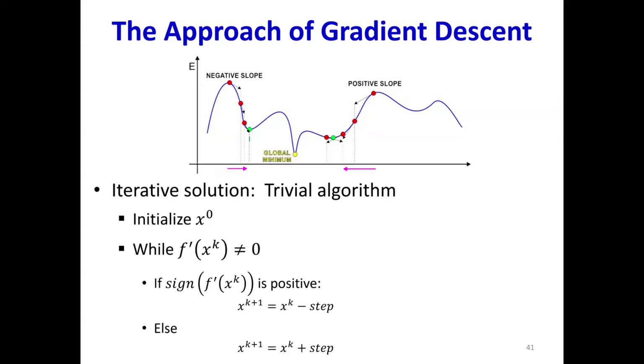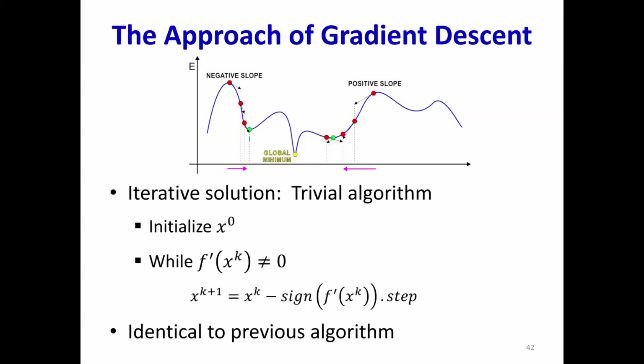I can write this without an if clause in a single step in this manner. I can just say that the new estimate is going to be the old estimate minus the sign of the derivative times the step. Why minus? This way, if the sign of the derivative is negative, minus and minus become positive, you're going to go forward. Whereas if the sign of the derivative is positive, the change is negative. You go backwards. And so this would be a very simple rule for ensuring that you're always headed in the direction where the function is decreasing.